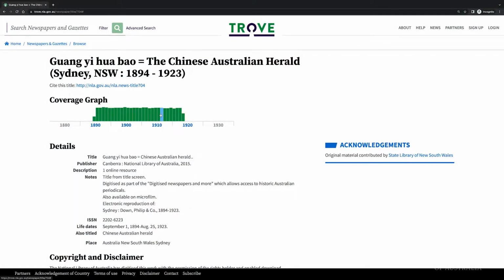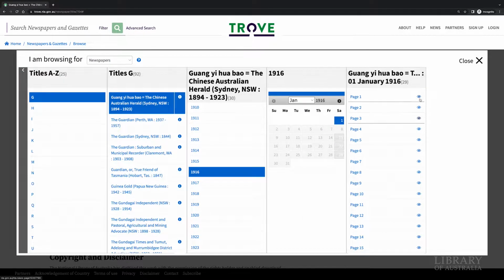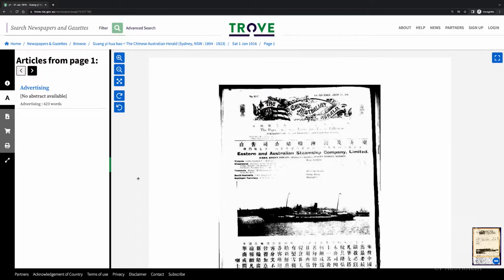The Chinese communities in Australia started to publish newspapers of their own voices in the 1890s. Some earliest Chinese language newspapers include the Chinese Australian Herald, the first major Chinese newspaper in Australia, which was published between 1894 and 1923 in Sydney.